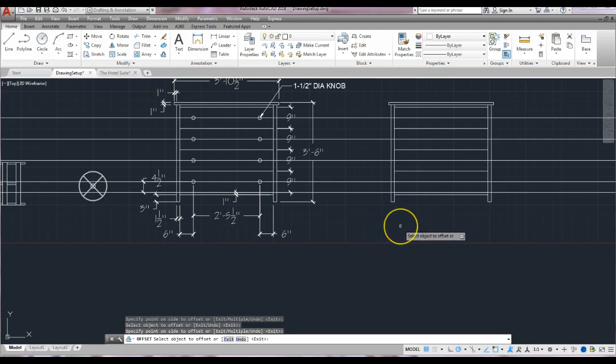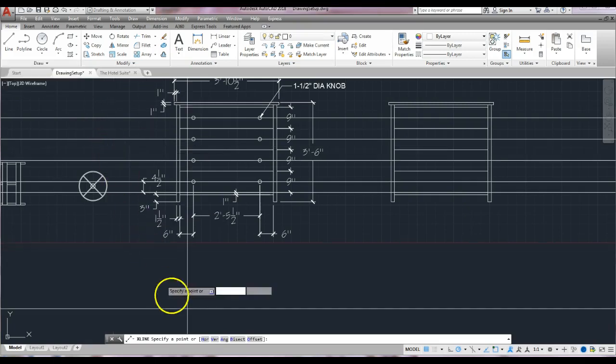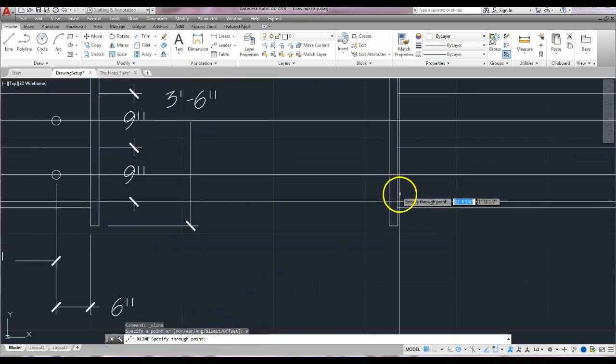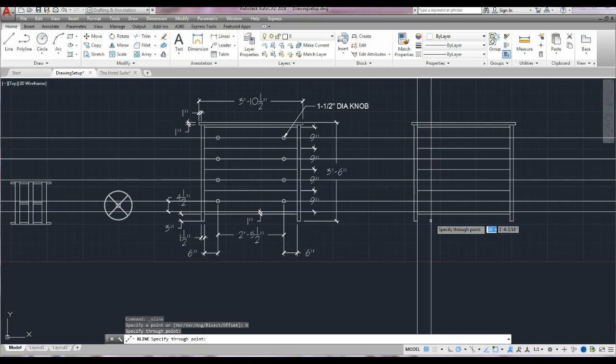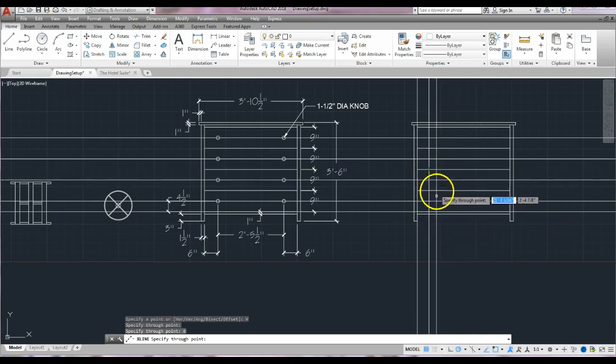So our next step is to create some vertical X lines so that we can create a center point for our knobs. So we're going to go ahead and select that construction line again, this time vertical, and we want to start at this right hand side here. So I'm going to click once and create that first vertical construction line. Our next through point, if you look at the distance here, is 6 inches right here. So we're going to through point this construction line 6 inches. So I'm going to type in 6, enter, and you see that it automatically placed my vertical construction line.